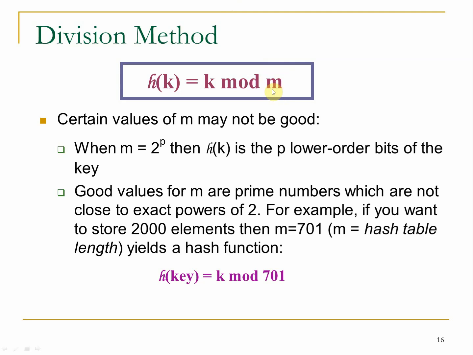If we can create, say, 1000 spaces, we would have the key attribute mod 1000. So if the student's ID is 001234, after mod 1000, you will get 234. So no matter what large values you have, after the mod operator with this m, you will be able to limit the result into this m value. And m is equal to the spaces you are able to allocate. And you know this is going to be fast. This is easy.